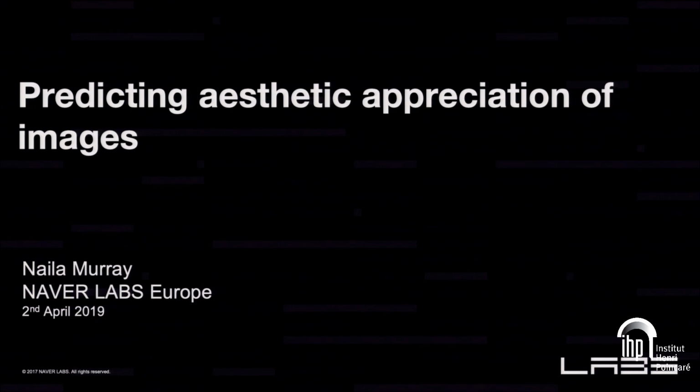About a year and a half ago, Naver bought a research lab in Grenoble, which has become Naver Labs Europe. There we work on computer vision, as you'll see, and also a lot of other areas in machine learning, for example, in NLP, in search and recommendations, and other topics. So with that, let me start the topic of the talk.